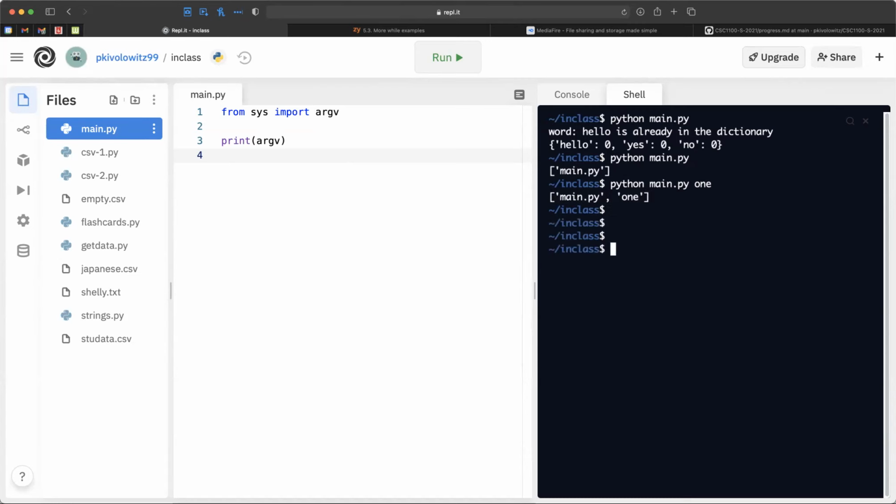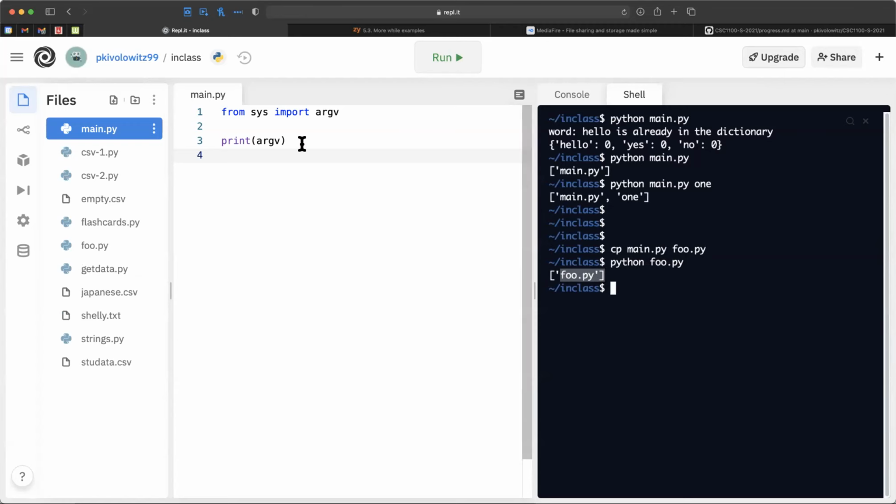For instance, if I duplicated main.py and called it foo.py, and I ran foo.py, the first argument is again the name of the program. And by the way, now you're getting the idea of how this works: if name equals main.